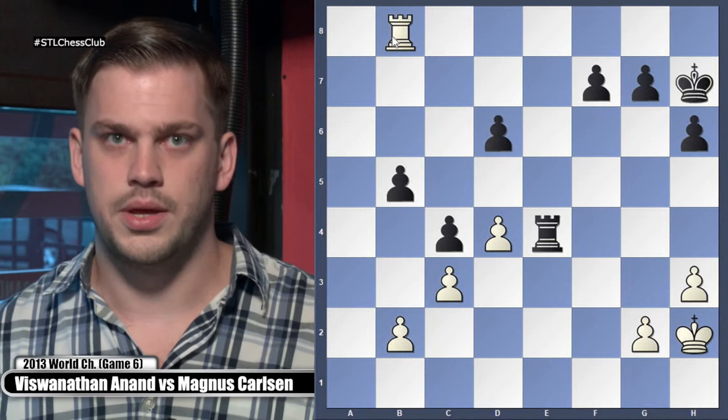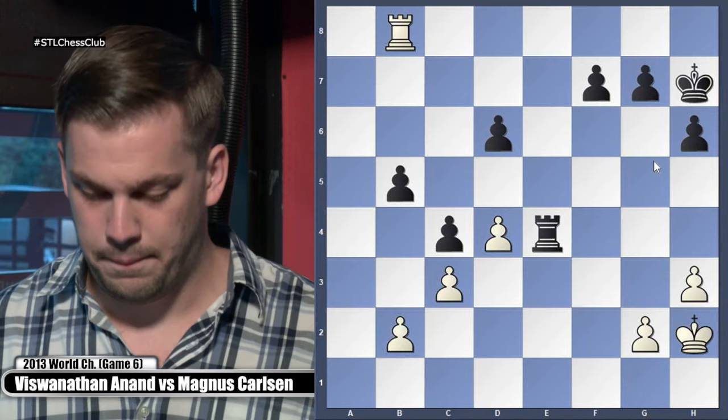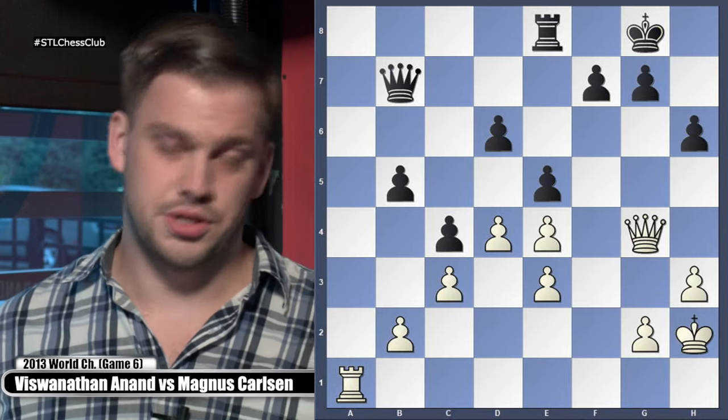Check, and rook b8. And black has less than nothing here. If anything, white's a little better. So no immediate way to punish. Again, there shouldn't really be a way to punish, but the potential is there, right?